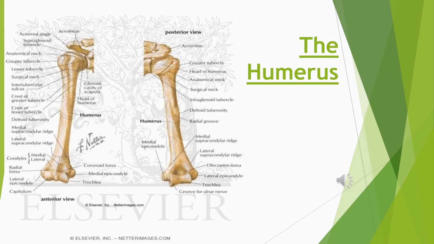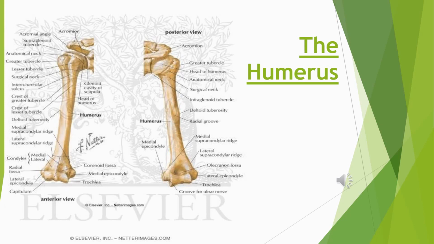axillary nerve. So that's important when you're studying the anatomy of the bones. When there are fractures, certain structures will be damaged. So knowing which nerves and vessels are located near these structures will help you find out which structures are damaged. And if we look inferiorly, the medial epicondyle is related to the ulnar nerve. So if there's damage near the medial epicondyle, you know there'll be ulnar nerve damage.